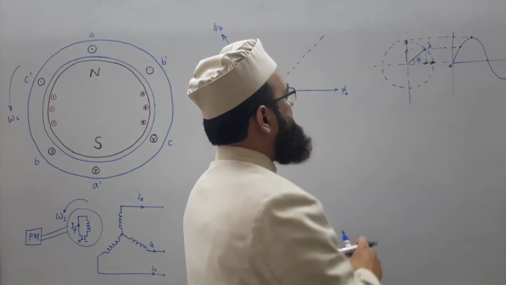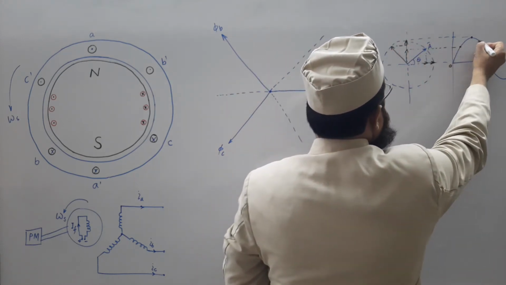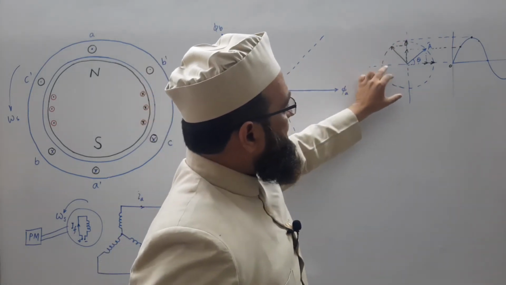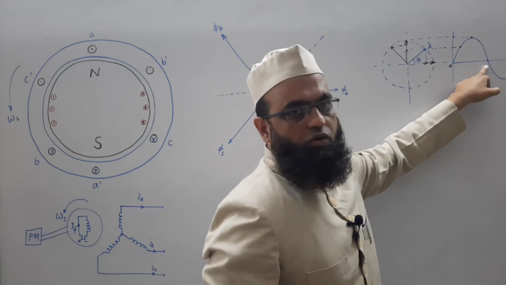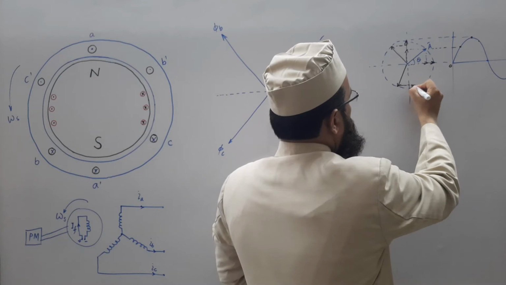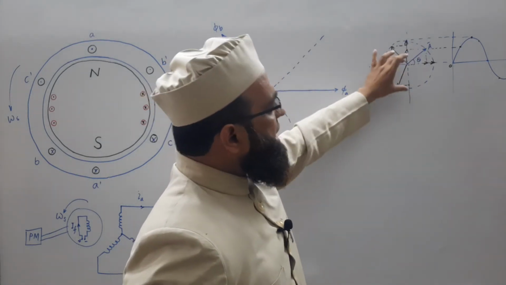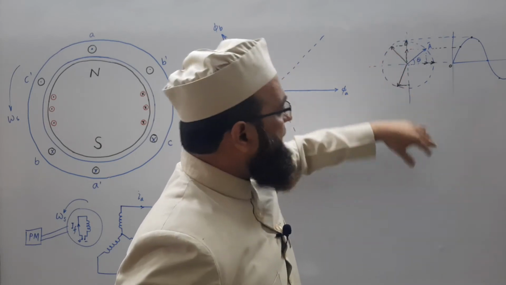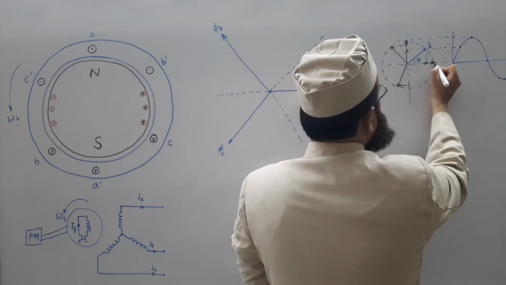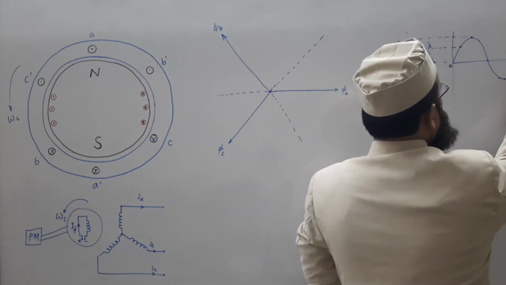Then again after this, what will be the vertical projection? This will be the vertical projection, this will be the magnitude, the instantaneous value. Again it rotates, reaches here, so the magnitude becomes 0. Again it comes somewhere here, so what will be the vertical projection? This. Again it attains a maximum magnitude in the negative direction, so we reach till here. And finally, once it reaches its original starting position, we reach till here.